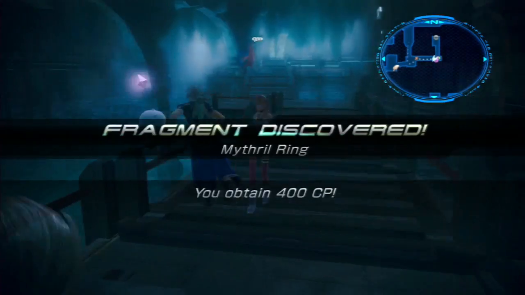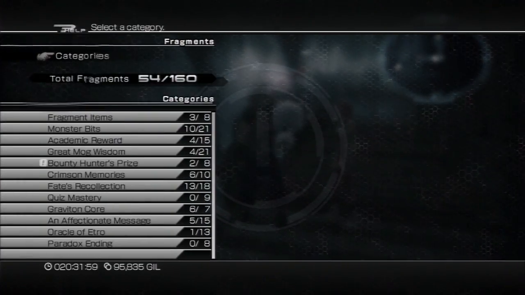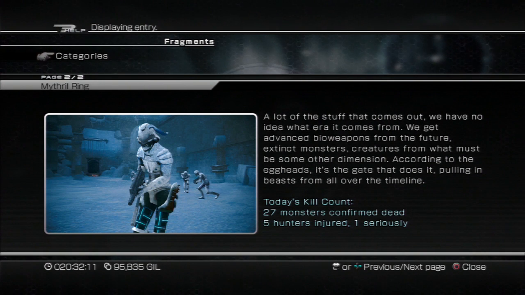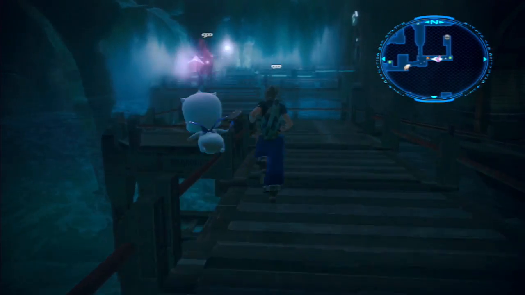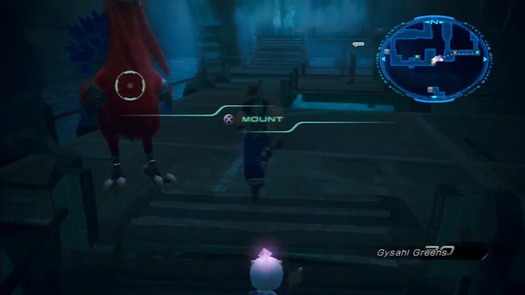And we get a Mithril Ring and 400 CP. I'll probably use all this CP to start the next episode. Well, let's check out the Mithril Ring. Yeah, all kinds of military security bots. That's crazy. Wow, so they're going to fight enemies from all different time periods. Unfortunately, these rings that we get are not really of any use to us. They don't enhance our attack or defenses or anything like that.